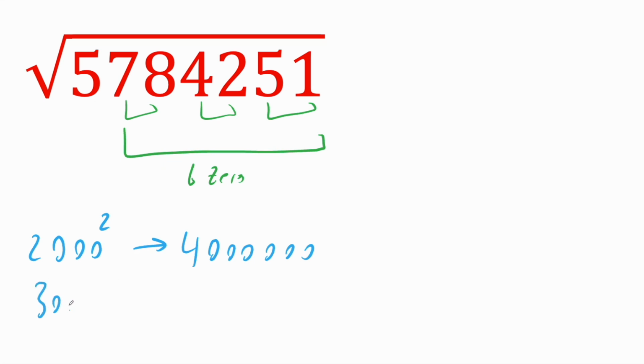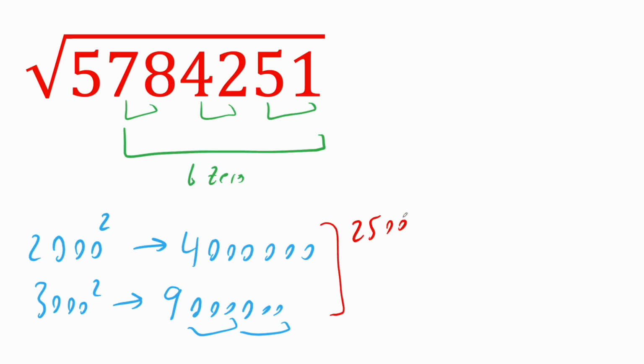Likewise, if I do the same thing, I say I have 3,000 squared. I'm going to get 3 times 3 is 9, and then add your 6 zeros. So that's one pair. That's our second pair. So obviously our answer is much closer to 2,000 to 3,000. But if you want to even be more precise, let's say I did 2500 squared. The reason I can do 2500 squared, I know 25 times 25 is going to be 625, and then I'm going to add 4 zeros. So this answer is actually bigger than this. So I know my answer is going to be less than 2500, but bigger than 2000.